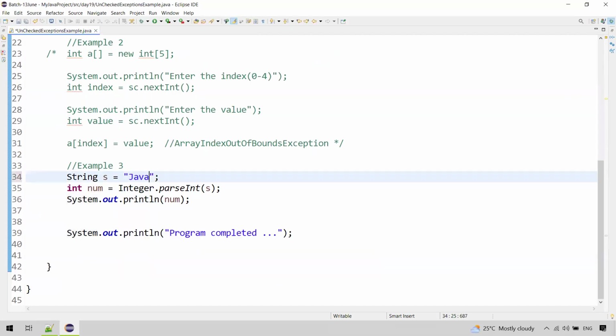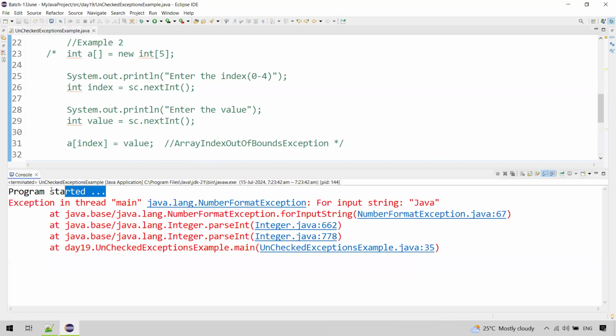So now you can see, intentionally I'm passing a string here, a sequence of characters. And now I want to parse it as an integer, right? If it was a number, then it could actually read those digits, and this parsing method could have identified that as a number. Now let's see what happens.